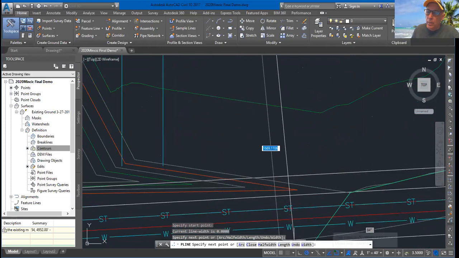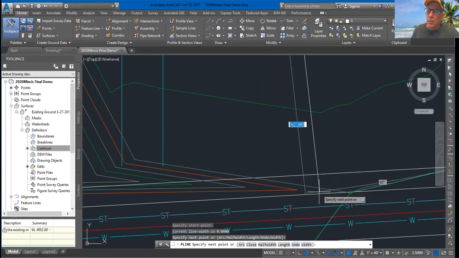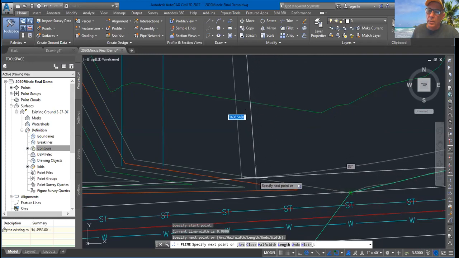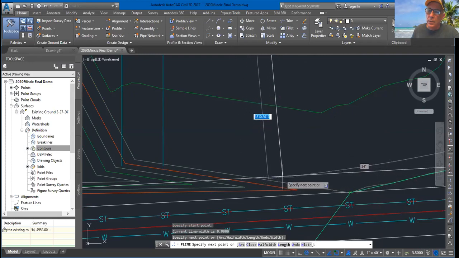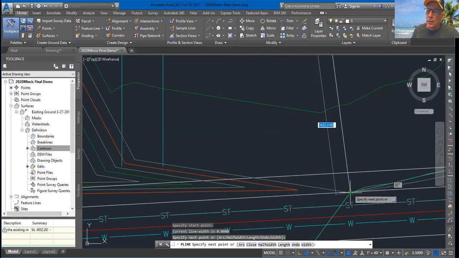I want to turn my O snaps off because it is causing me a little bit of problems here. So let me turn that. It looks like it's snapping to the end of the line there. And I will then come over here, and I think I will put it right about maybe possibly here.